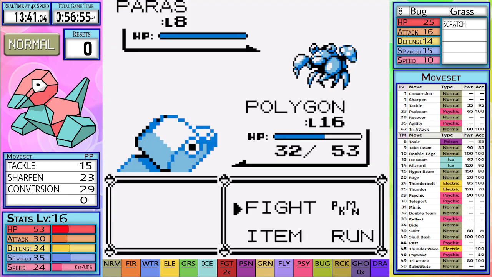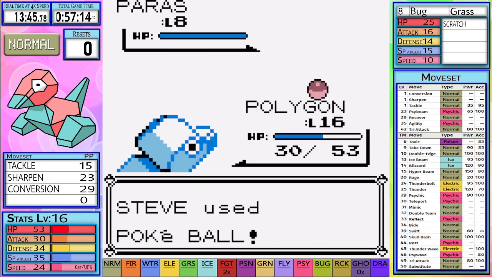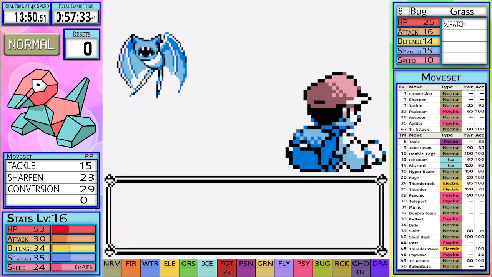Oh my god! It's the first time in one of my Porygon runs where there's a Paras. Can I actually catch it? Nice! Awesome!